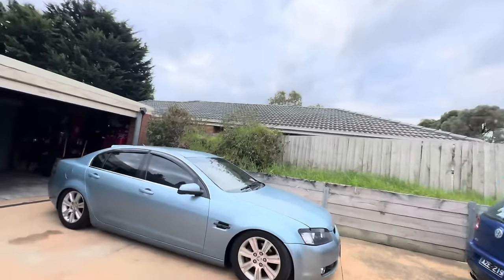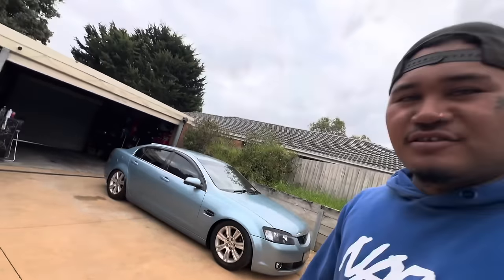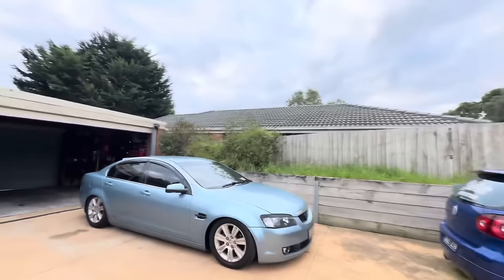I don't know what we're gonna name this title. VE Calais officially slammed. Shout to the eBay coilovers. I don't even know what brand it was. What was it? It's like silver something that costs like, how much do they cost? Like 500, eh? So you pay for what you get, obviously. But at this height, it actually drives pretty all right, eh? And I'm pretty stoked with how she's sitting. A bit too low.